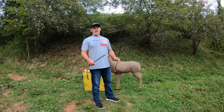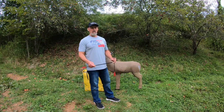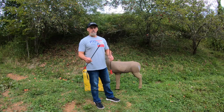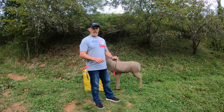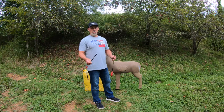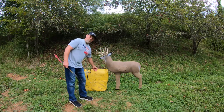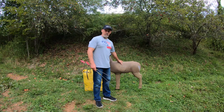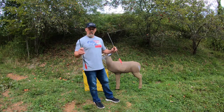Just briefly, I want to talk about shot placement. Shot placement is probably talked about almost as much as the rut — maybe not quite that much — but it's vitally important that we shoot a deer in the correct location to get that quick and humane hit. We've gone from shooting our field tips on bag-type targets, but now we're shooting our broadheads at our 3D target to get that more realistic shot feel.